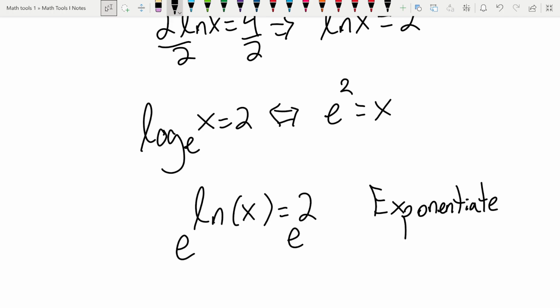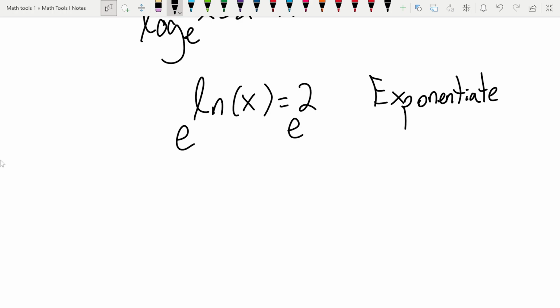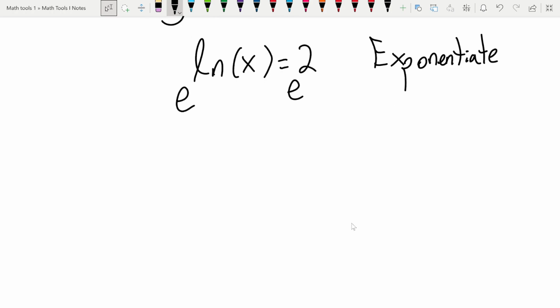We should, of course, think about whether we're allowed to do that. And we are, because this follows from the one-to-oneness of the exponential function. That allows us to do this and keep the equality. So why would we do this? Well, we had a log property. I'm struggling to remember what it was called off the top of my head. It was called the inverse property as well, the second version of the inverse property.